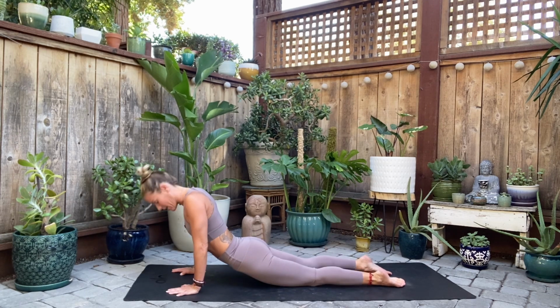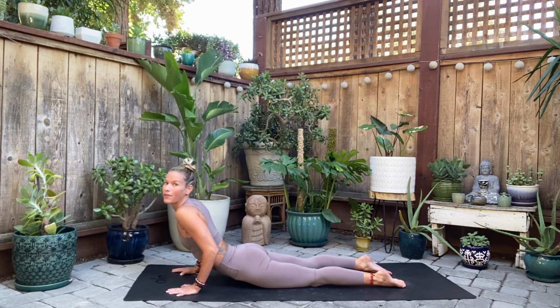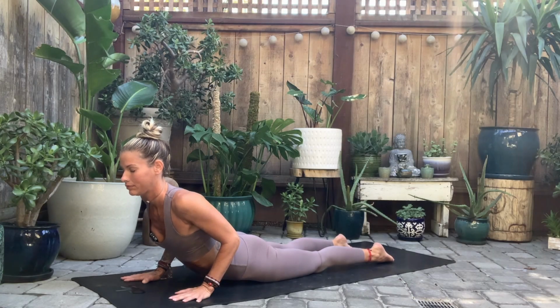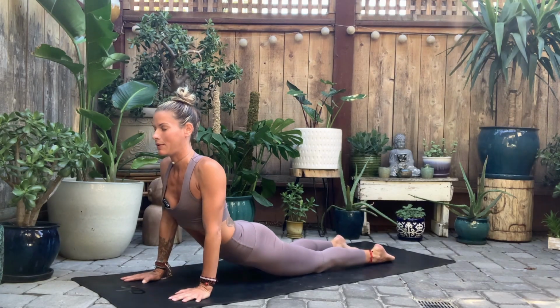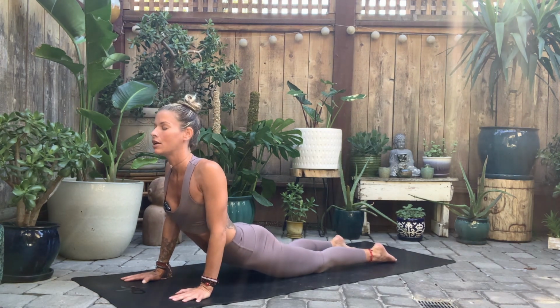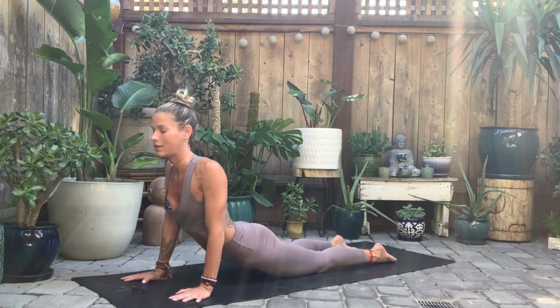So seal, we have the thighs still on the floor. If the elbows are pointed back, that's fine too. That's just a high Bhujangasana. So wherever your body wants to take you today, pull the shoulders back. Make sure you're opening the heart forward, pulling the tailbone down so we're not crunching in the lower back.